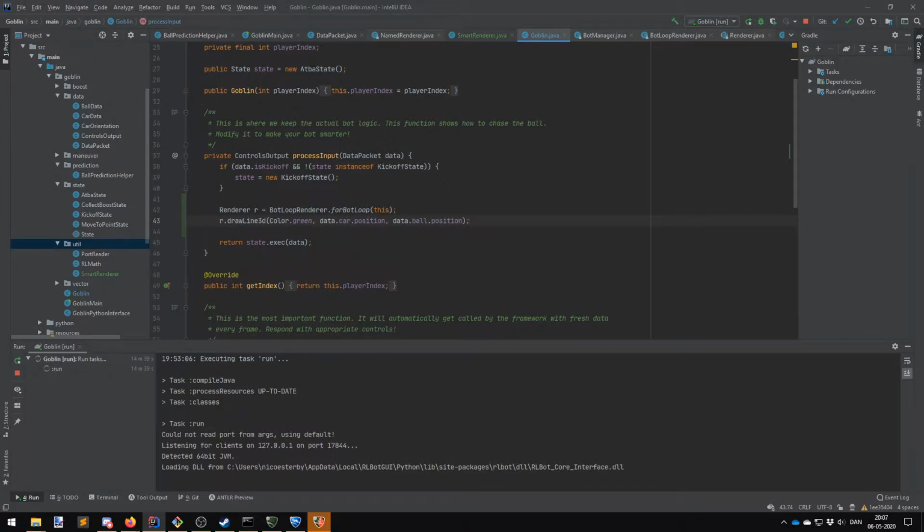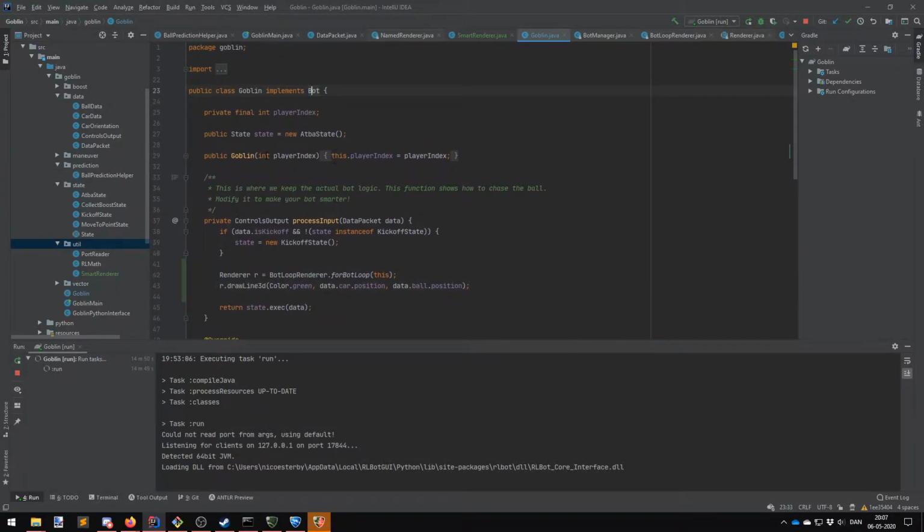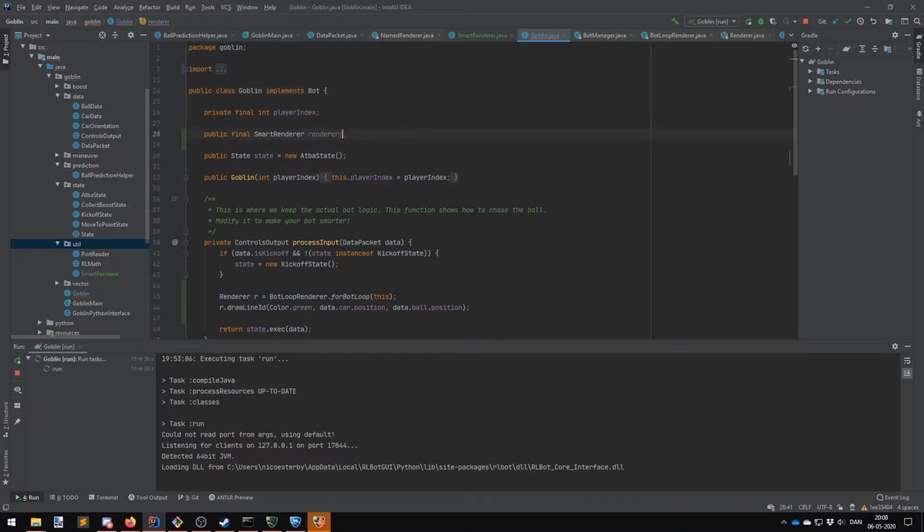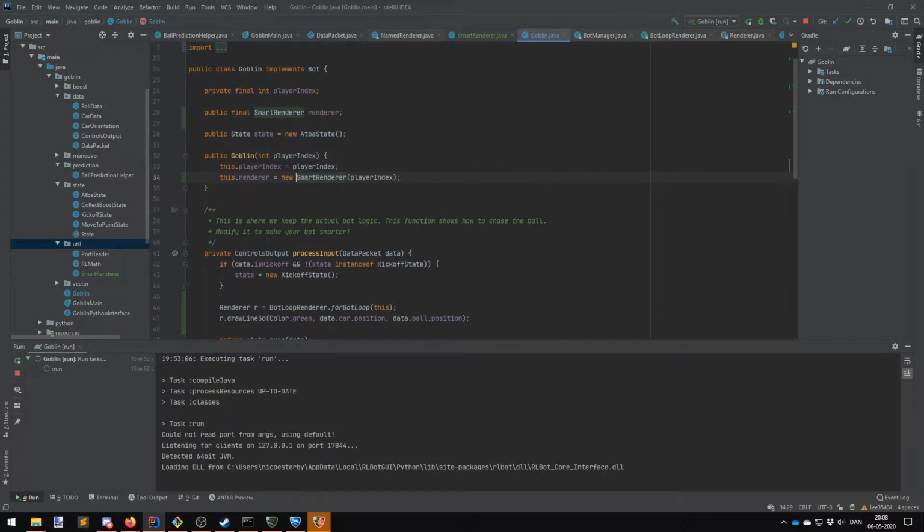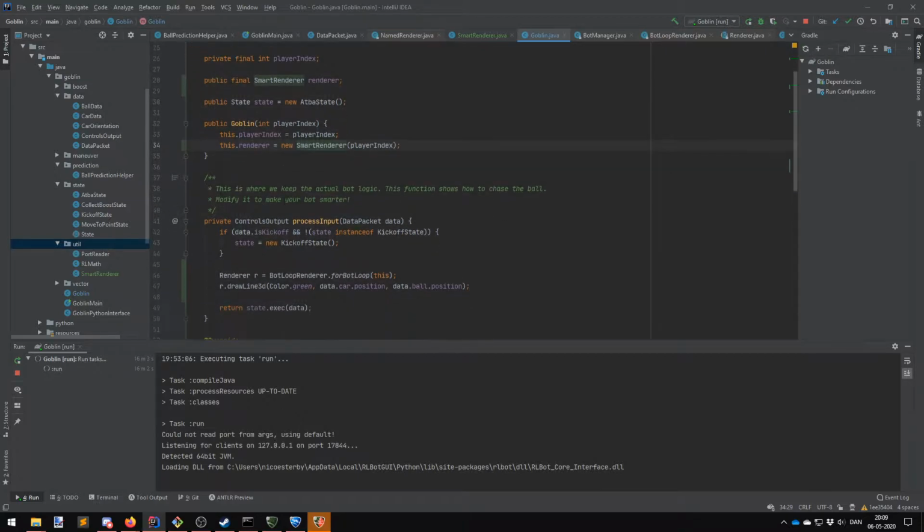Before we can use our renderer, we have to make the renderer as easily accessible as the bot loop renderer. We can just do this right here in our bot class. So next to our state, for instance, we could have our renderer. And we'll create a new instance here in the constructor. So now, since we always have our bot in our data packet, we also now always have our renderer.